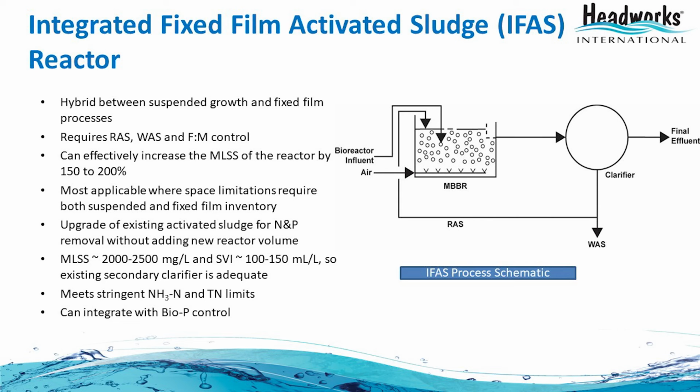If your activated sludge system is struggling and your clarifier is struggling to meet the solids loading requirement, we can actually reduce the solids loading to the clarifier and take on more solids, or MLSS, on the media. That way, if you're running at 3,000 MLSS, you can offload the clarifier to lower the MLSS to 2,000, and we can take a lot more MLSS on the media, which sloughs off periodically. Typically, the solids coming out of the biofilm is only 10% of the total solids going to the clarifier. Your clarifier solids loading is reduced.